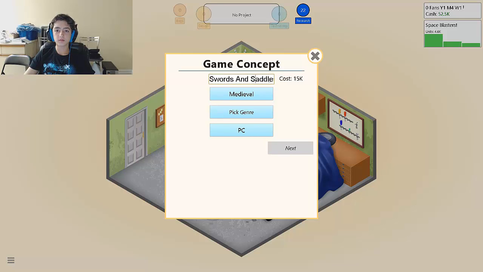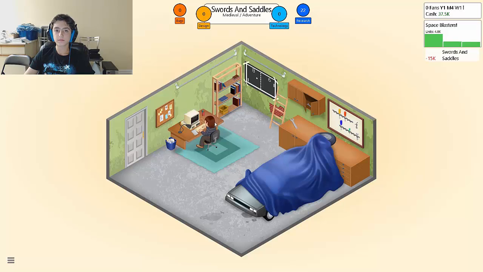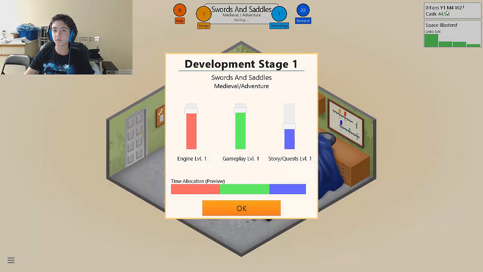Next. Why can't I do that? What's wrong? Oh, I picked adventure. There we go. And 2D graphics, not text-based. Alright, let's see what we do with this. We gotta make sure not to spend too much money, though.